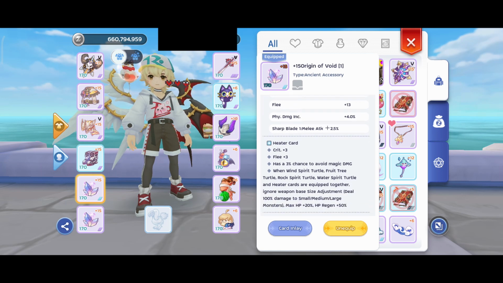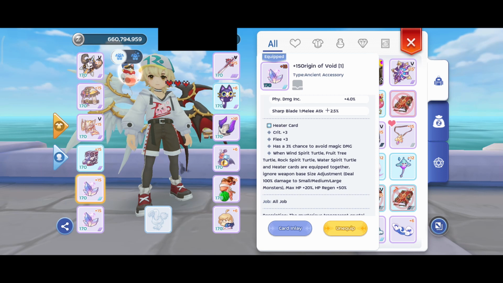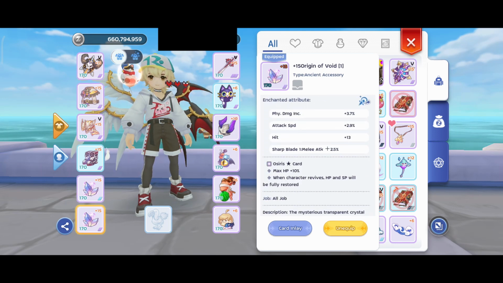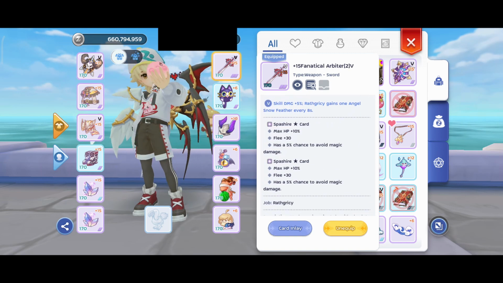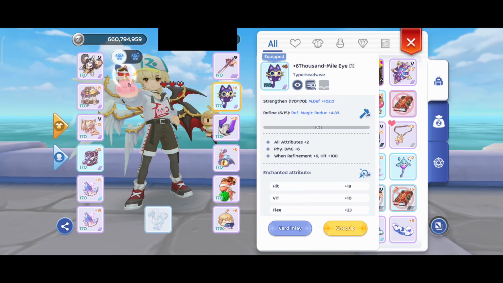Okay, for the card I'm using heater because I want more immunity for the magic or avoid magic, so the Jorm card will not trigger my 20% HP block so much. And for the other one, I'm using the Osiris Star, so whenever I got Resu, I got full HP. And you already saw before that I'm using two special on my weapon.